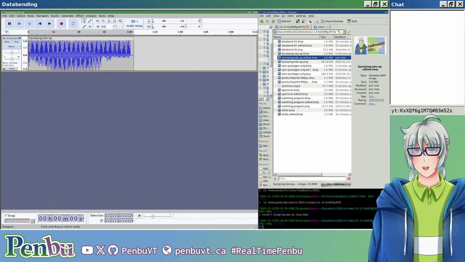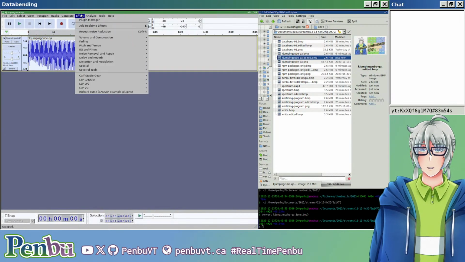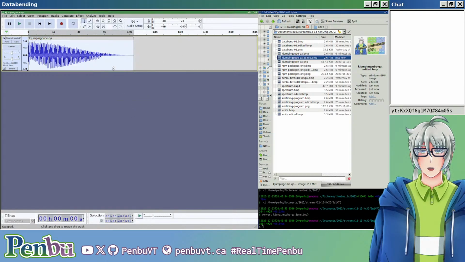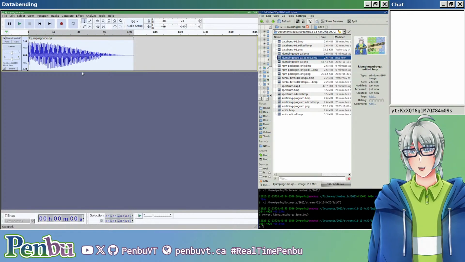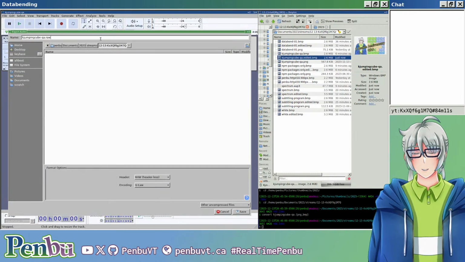Alright, what else can we do to this thing? We can... Studio fade out. I'll just cut the entire top half of the image.